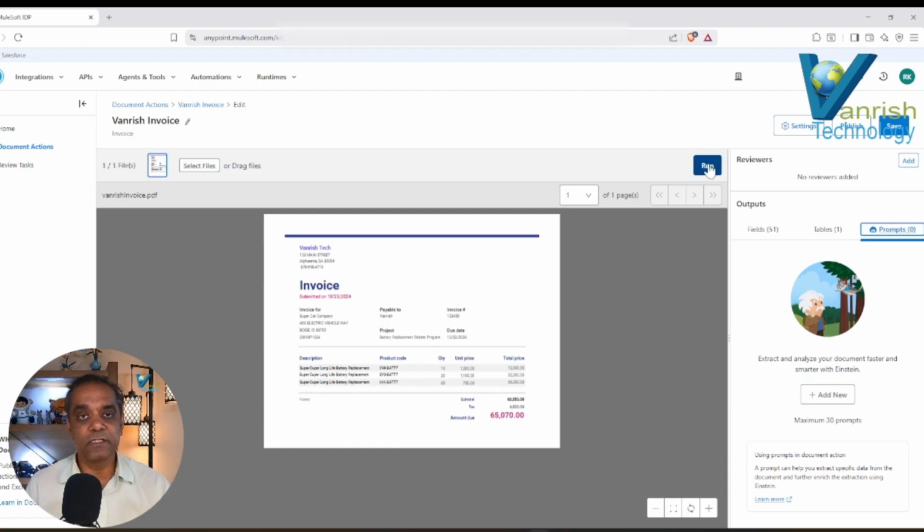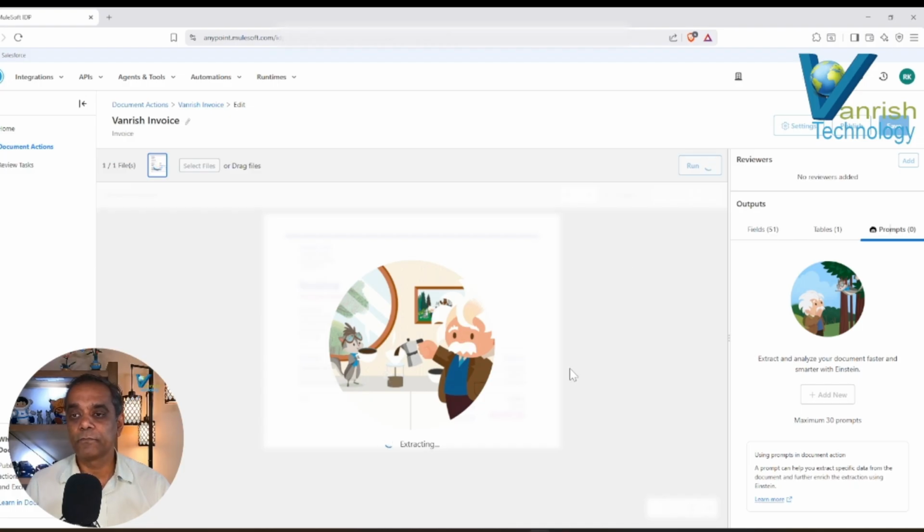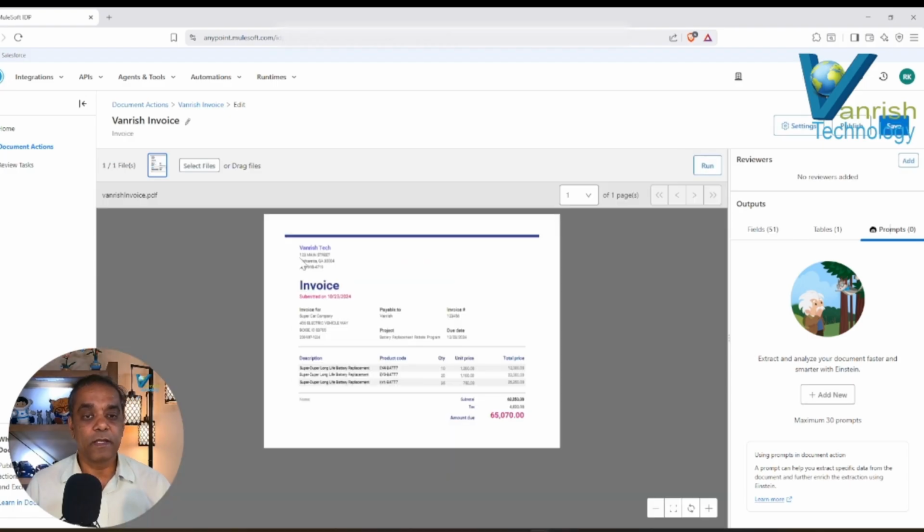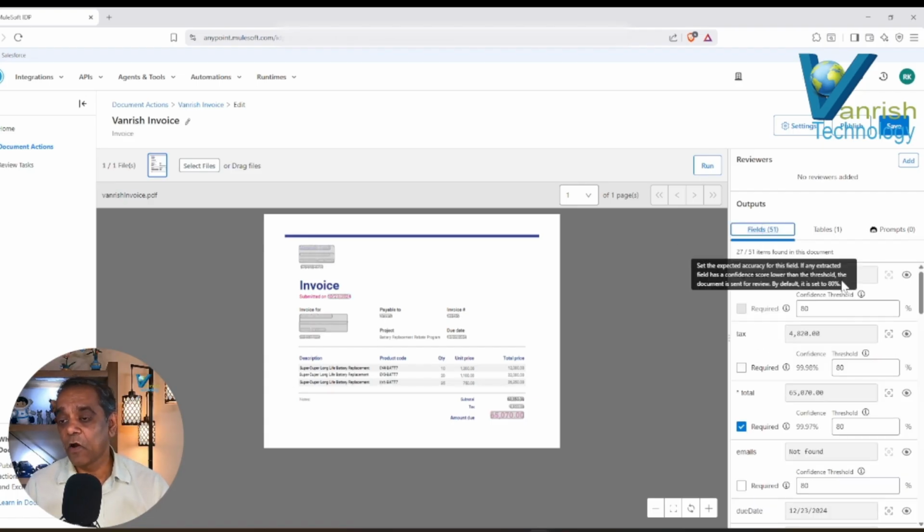As soon as you click run on this file, it is now running behind the scenes. It is going through OCR, optical character recognition, reading all that information and then populating it for you. So all your work is getting done through your IDP. Now you see a total of 51 fields are there, and all fields are being populated for you. And then you can see where all the fields are coming from.